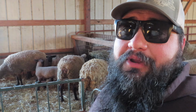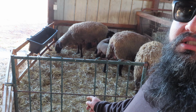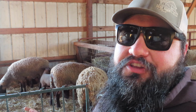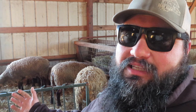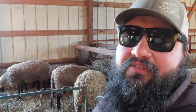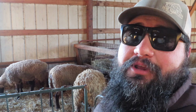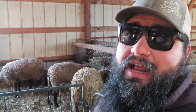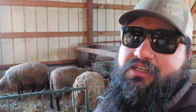The one thing I do need to keep an eye on is this horizontal bar across here. I just need to make sure that it's set at the right height. We don't want it up too high that these ewes can crawl in here, because as I'm cutting back their feed, of course, they're going to want to try to get to this feed. And we have had an instance before of the ewes coming in underneath that bar. But the only way to really know that is once we start adding feed to it, just watching to make sure one doesn't crawl in.